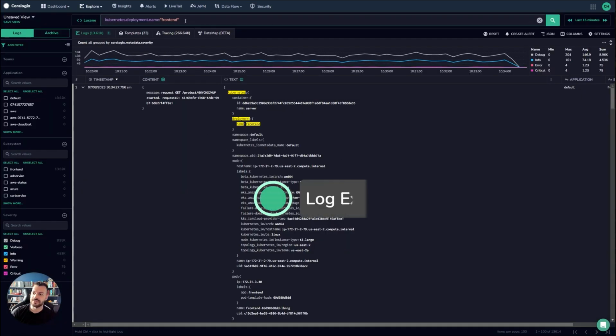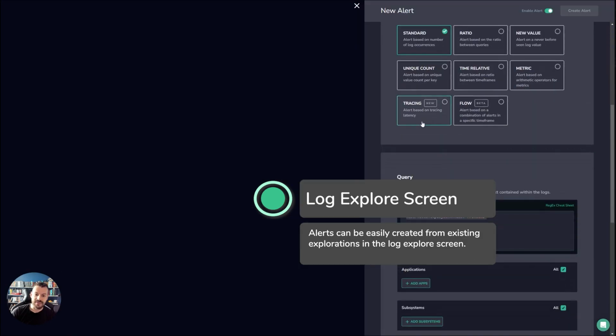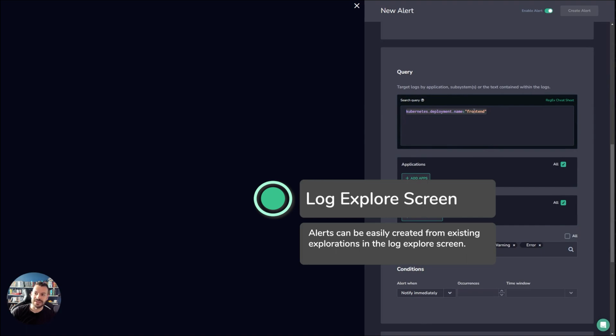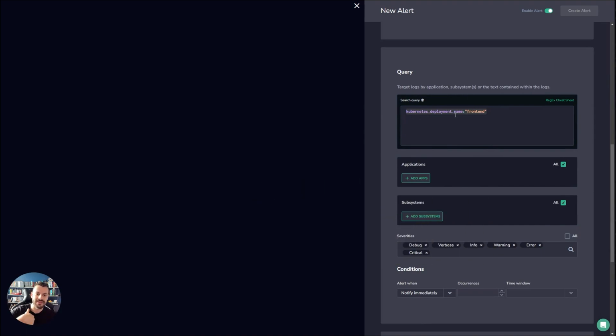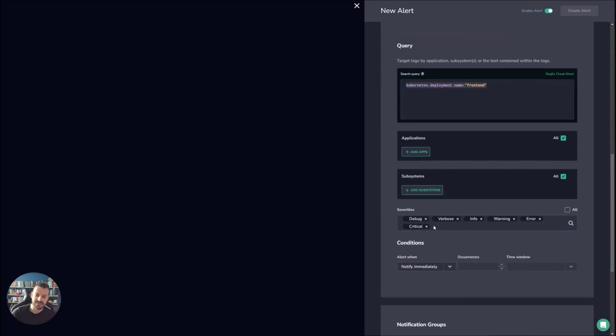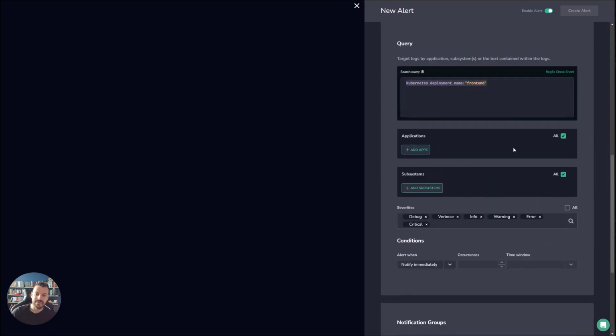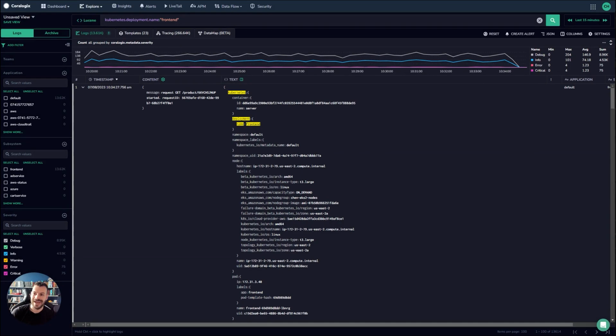So for example, if you define a query up here, you're able to create alert directly. And just from this view and automatically copy the query in. Again, really nice. It essentially goes from where your data is, so you can kind of build your view up in the log explorer screen if you want, and then automatically define an alert, and it will create a standard alert. You notice the severities that are in the filters are already there, along with the query as well. That's a really nice way of creating a very powerful alert automatically.